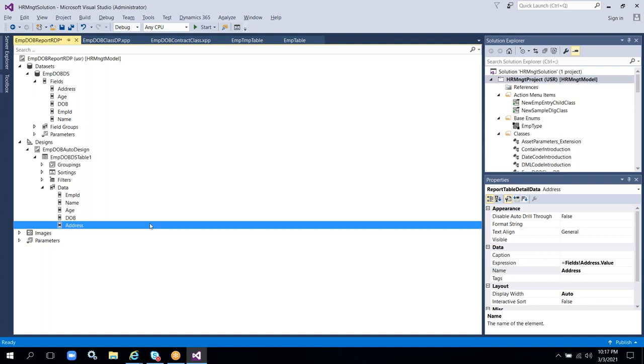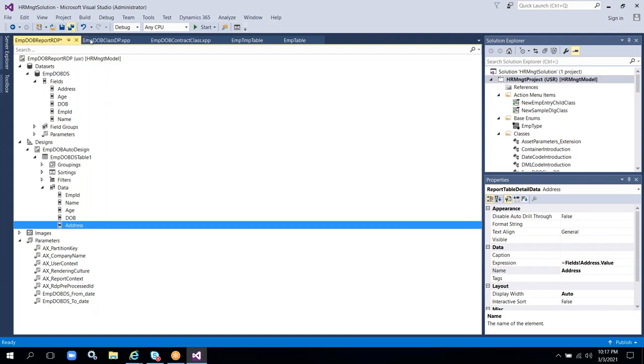So this is the final report format. And when you select parameters, see here, EMP DOB DS dataset underscore from date underscore to date. So these are the parameters we will have in the report itself.